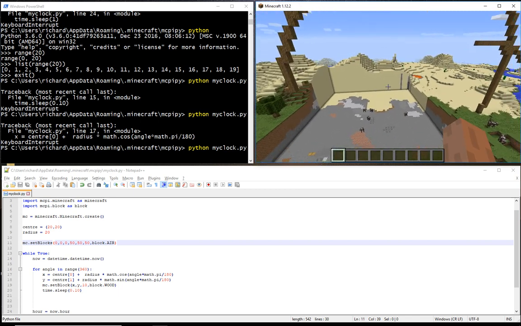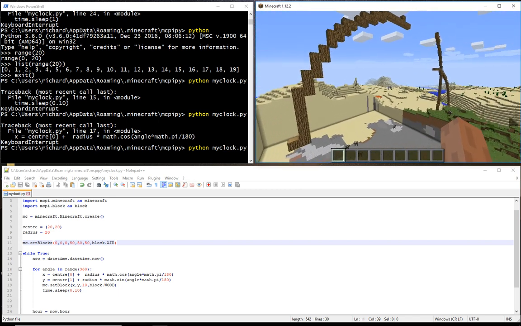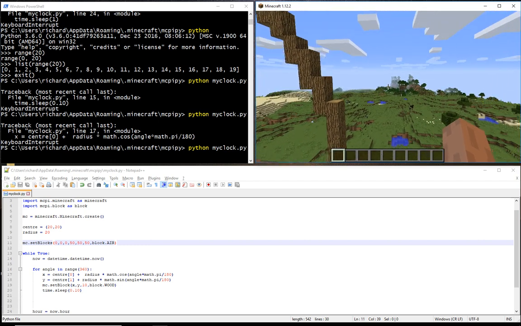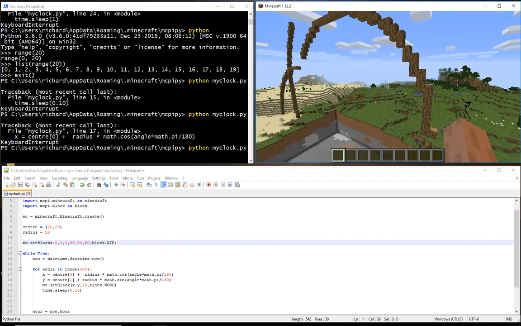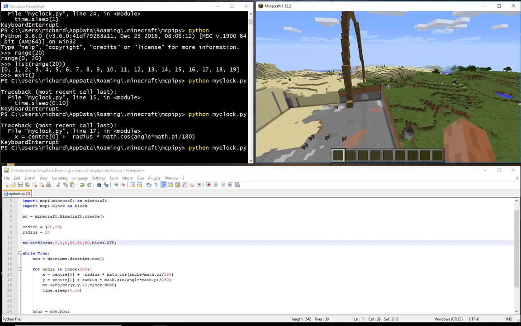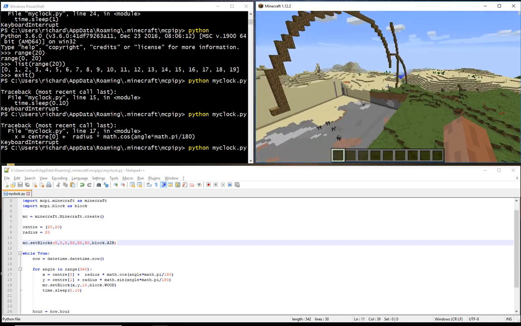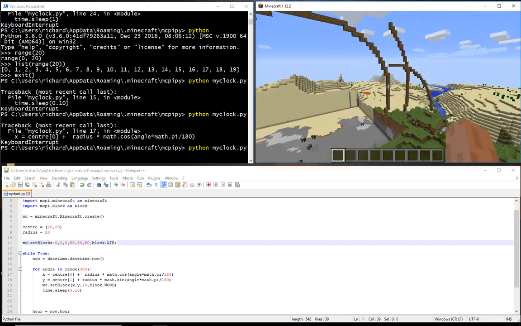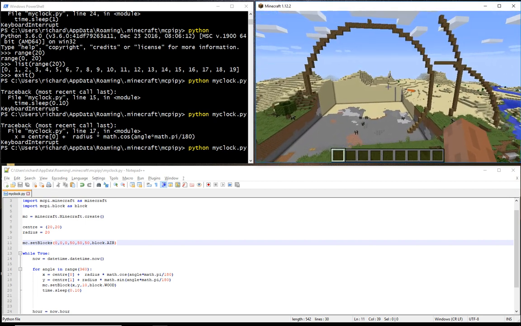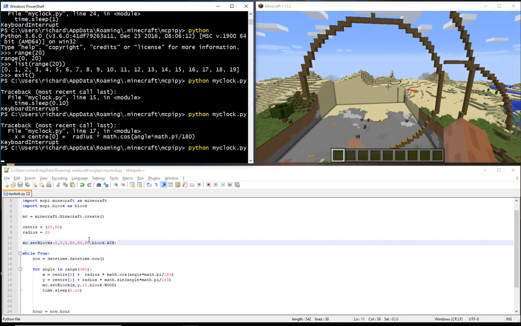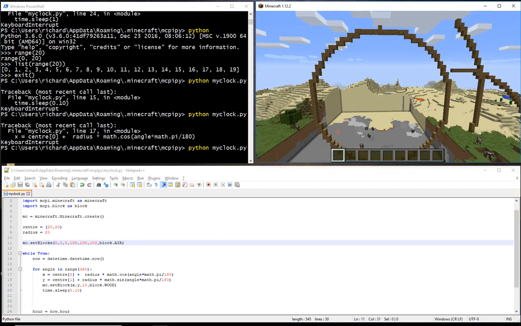And once it's made it nice and clear, it starts to draw our circle. Whee, good stuff, there's our circle. Now you'll notice I've got those bits of the circle left over from before. If you just increase the 50 values here to 100, that should get rid of those and make it nice and clear. I'll do that in a minute. Let's put those to 100. There we go. That's good, and it's done the full circle.